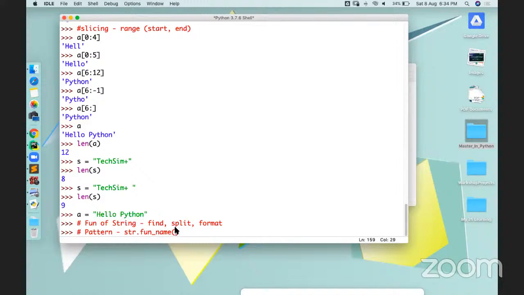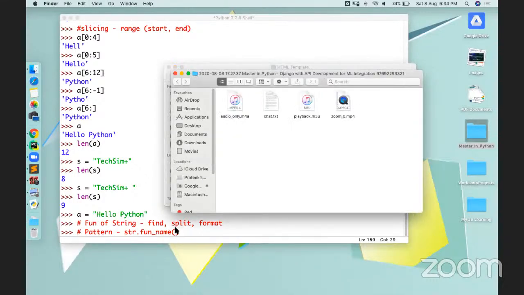So the pattern is str dot function name. The function name can be find, split, or format. Right? Okay.